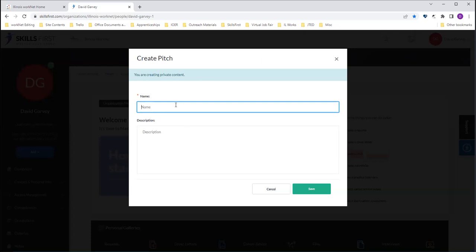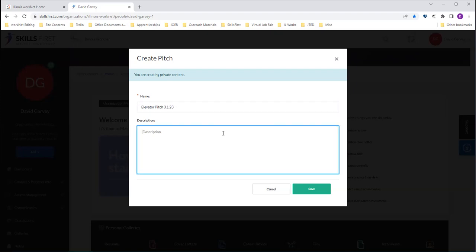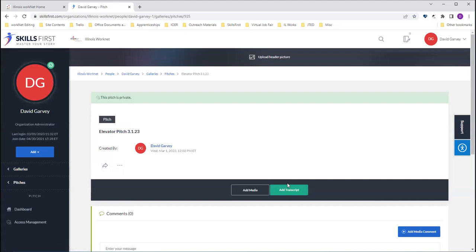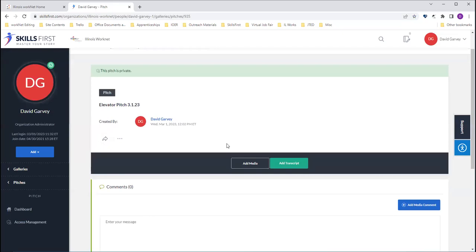So to create an elevator pitch, we'll click that button to create and give it a name. And I know we're going pretty quickly over some of these other ones, not spending as much time as in the resume builder, but I do want to note, and I'll show you where you can access these, that we do have instructional documents and tutorial videos on each of these features that we're covering here. But we'll get to how to access those shortly. But to create an elevator pitch, you can see we've created one here.